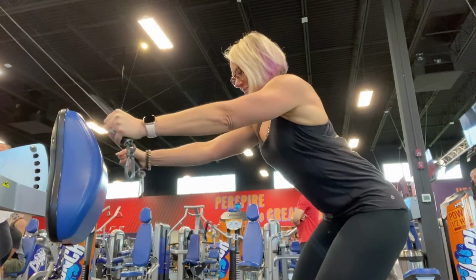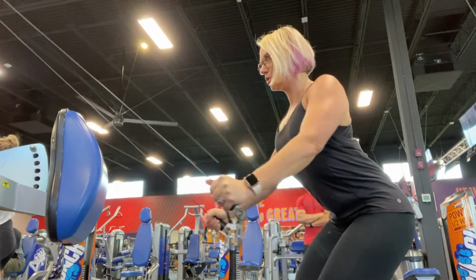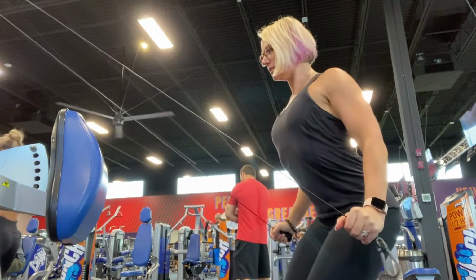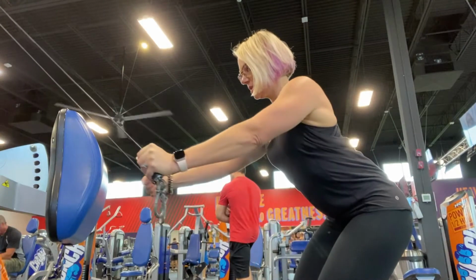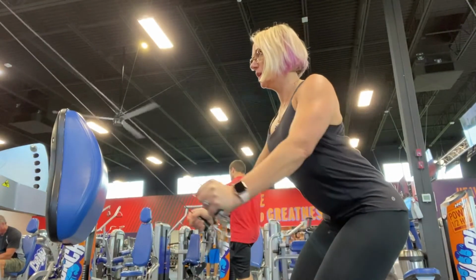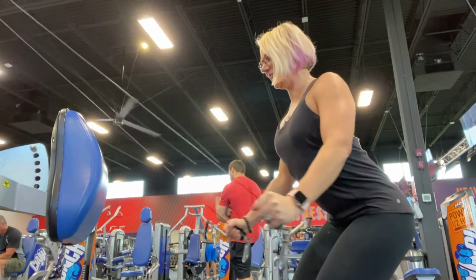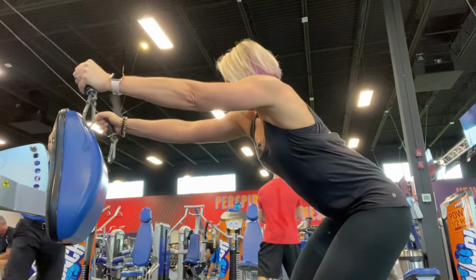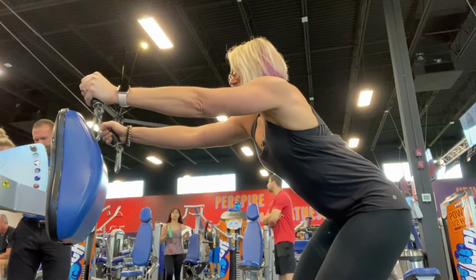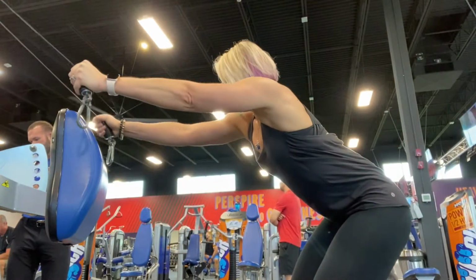A straight arm lat pull down is almost like a row. Your shoulders actually move kind of like a row, activating the lats, but your arms are gonna stay nice and straight, and you're gonna focus on driving your hands down and inward and elbows inward, really contracting the lats, the rhomboids. You wanna make sure that you're depressing your shoulders right from the beginning and then retracting and contracting your rhomboids.